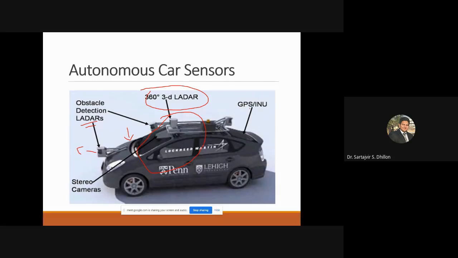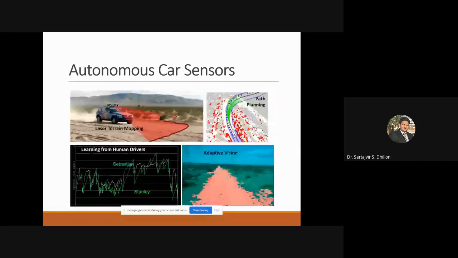And another one is a GPS. And this is also a lidar. These are some car sensors for the autonomous process. Here you can see how the machines are understanding. Basically it detects the range, and whether there is any object in between or not. If there is any object, then it will brake the car and process the algorithm. And this is a planning path.